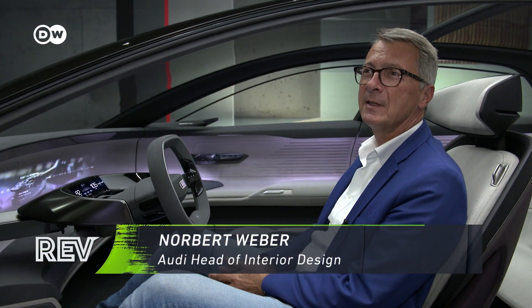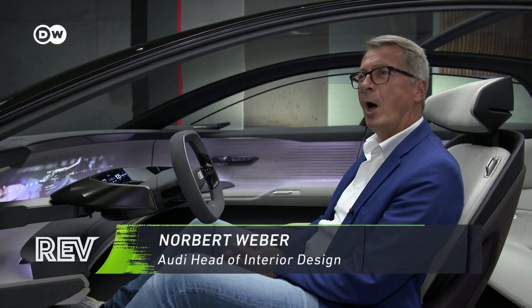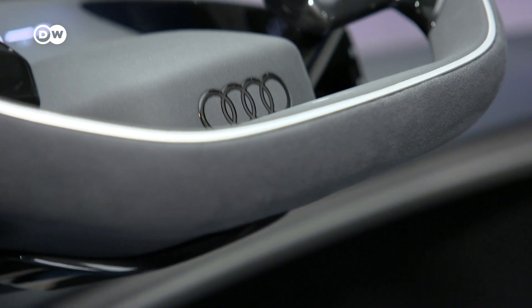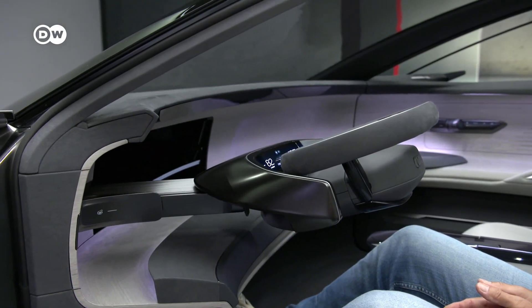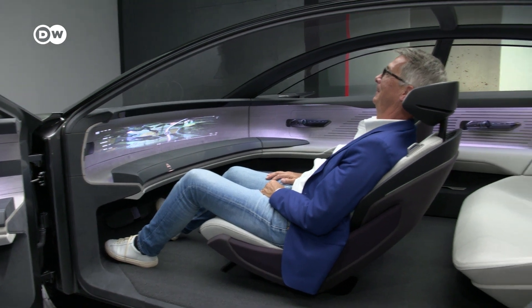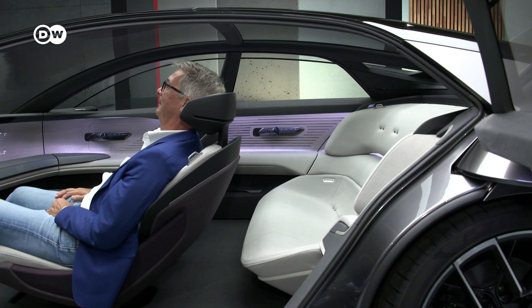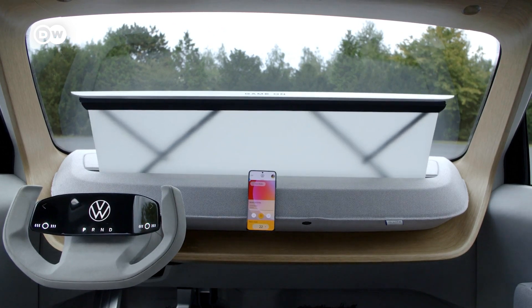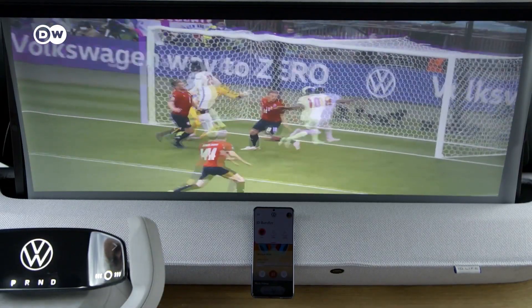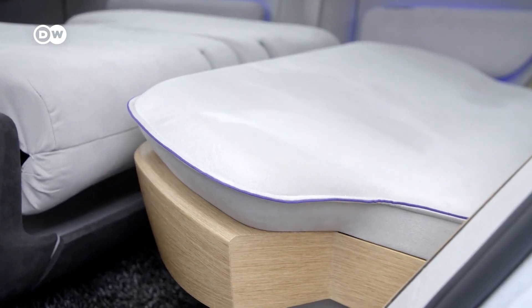We have created space, and space has become something of a luxury in many areas of life. Driving reimagined — now we are seeing the whole stage. This fantastic view, to be able to look all around and soak in the atmosphere, it's quite the show. All we need now is the popcorn — it's a very big cinema. The VW ID.Life also puts on a show. In self-driving mode, a monitor pops up, and driver and passengers alike can watch TV lying down if they prefer.